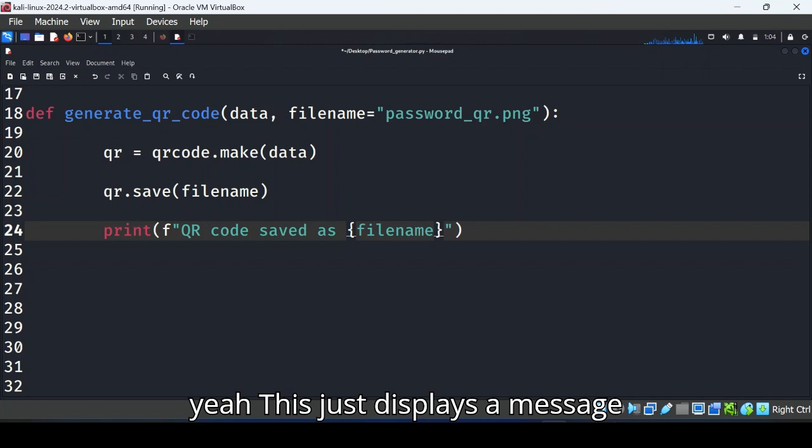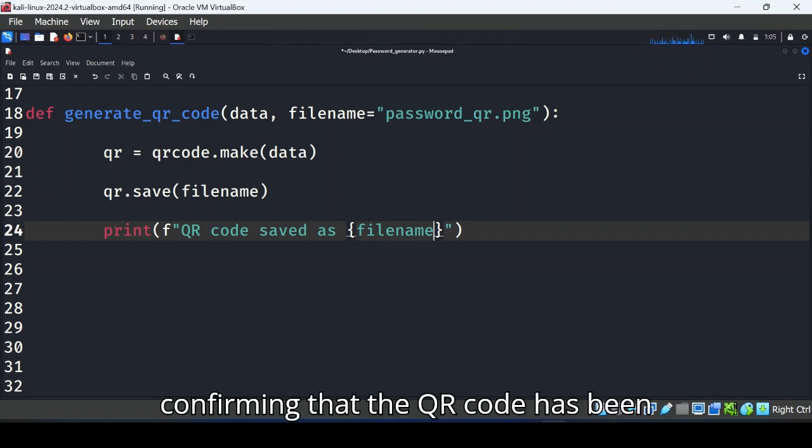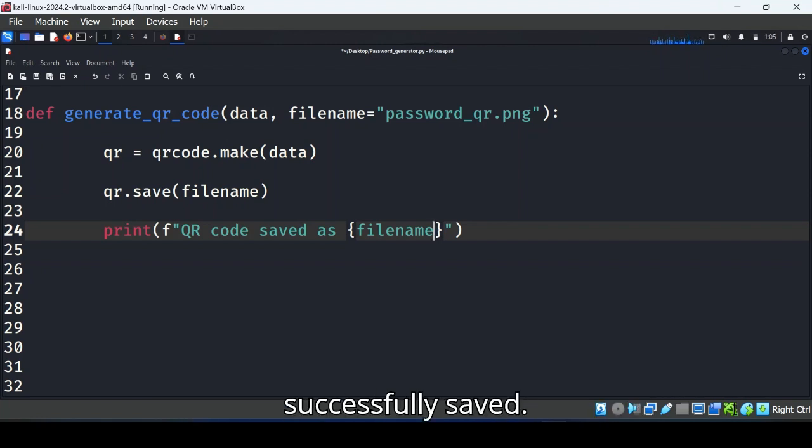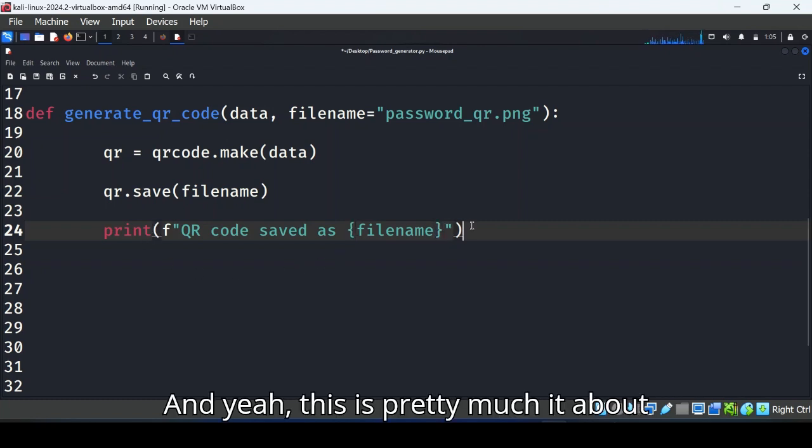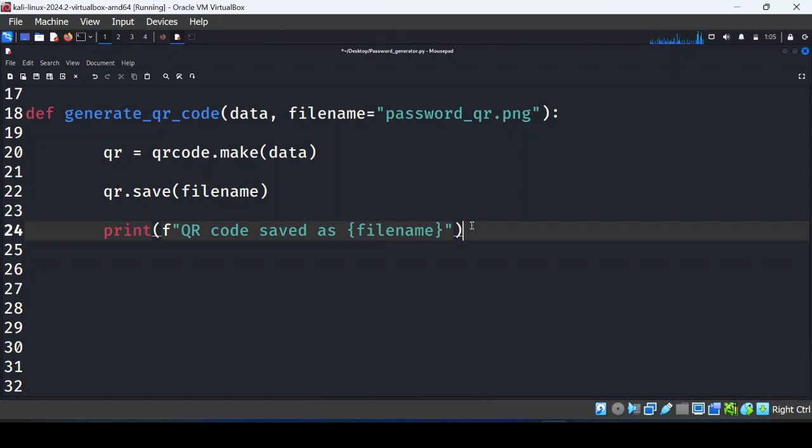This just displays a message confirming that the QR code has been successfully saved. And this is pretty much it for this function.